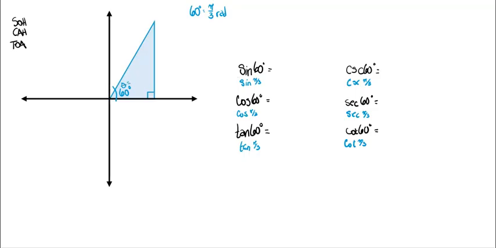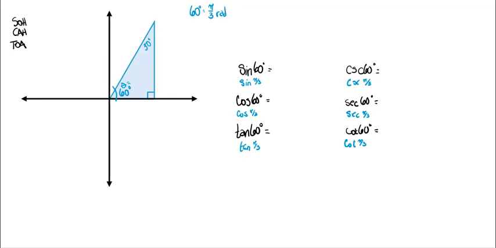But what's the other degree measure in here if it's a right triangle? Well, 90 minus 60 is 30. Because remember, these two angles opposite the right angle of a right triangle have got to be complementary. They've got to add to be 90. So this is 30 degrees. But we're looking to evaluate the trig functions of theta when theta is 60. But we need this other angle so we can find out our side relationships.